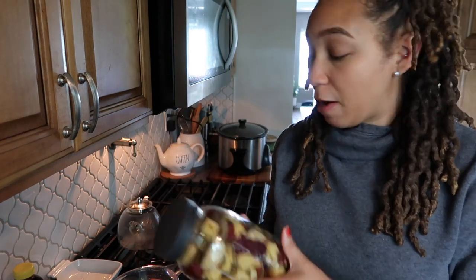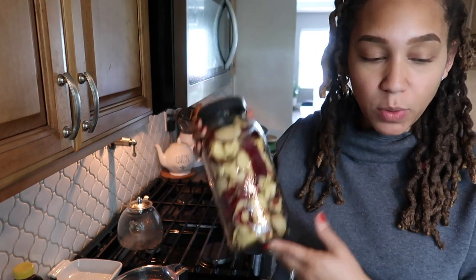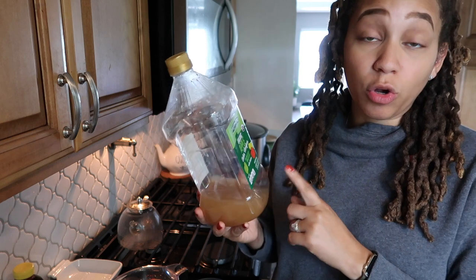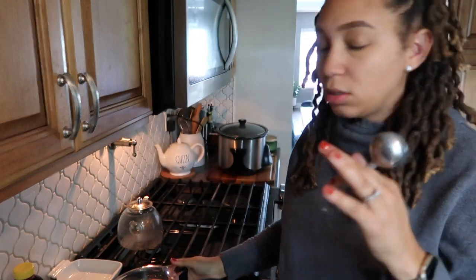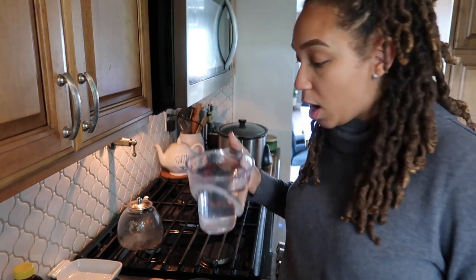This again is my first time ever doing this, but the recipe pretty much calls for water, obviously your apples, and then in the recipe that I've read, you can add a little bit of apple cider vinegar with the mother in it to kickstart the process. I am doing 1 tablespoon of sugar to each cup. To help me gauge how much, I'm just going to start with one of these jars. I have 4 cups of filtered water in here.